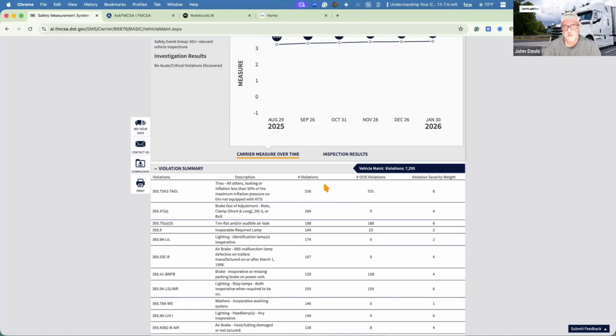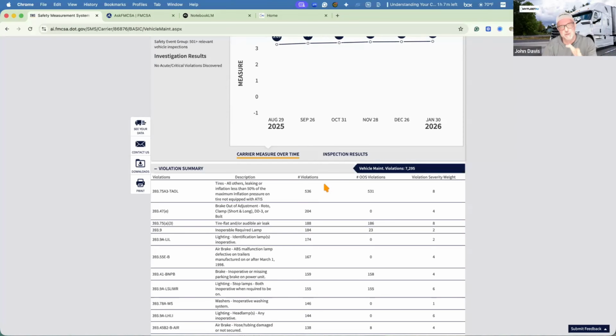I had an inspection with a driver, and the ELD app they were using instructed the driver to take a picture of the mud flaps. The driver took a picture, and the picture I saw had an 8-inch hole in the mud flap. An obvious defect. I talked to the driver about it, and his response was, "You told me to take a picture of the mud flap, that's what I did."